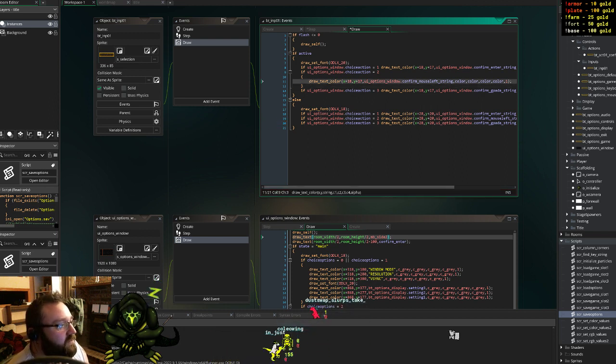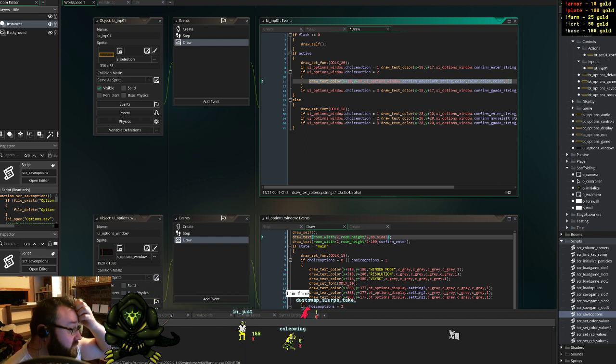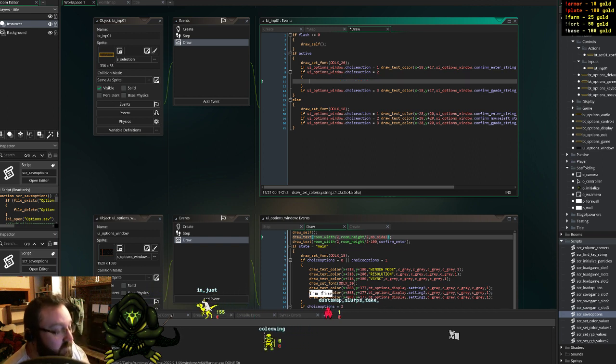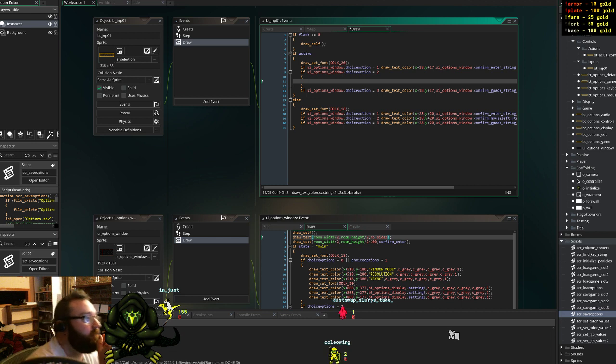Alright, so we have to draw the picture that we want based on what the mouse button actually is. And then get it in the right place as well.